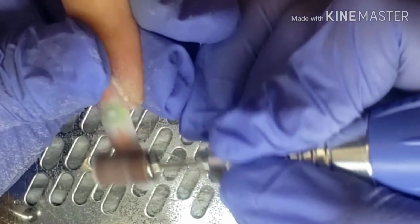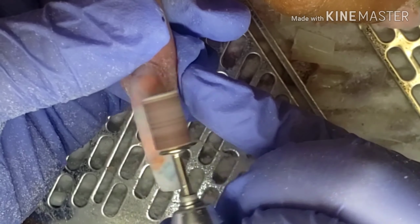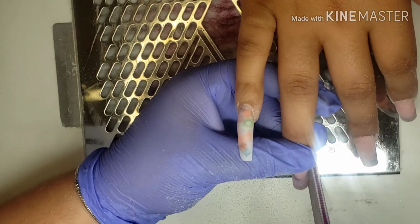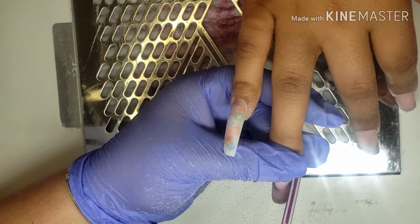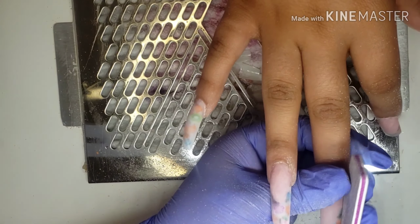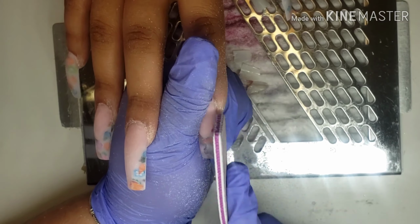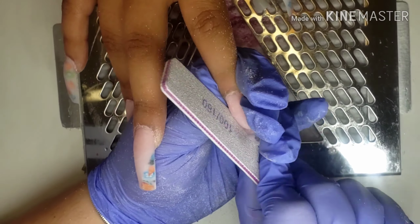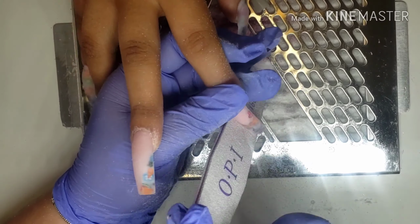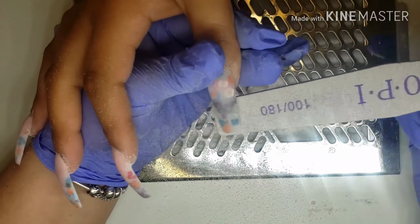Right here, I just grabbed my sanding band, which is a 180 grit, and just kind of buff all the nails just to have that smooth look. Just because I don't use a buffer, I feel like this will give it a better look. And I go ahead one more time and just make sure my shape is the way I want it to be, and just double checking that everything's right. And I like the shape, and most likely my client, aka my sister, loves the shape.